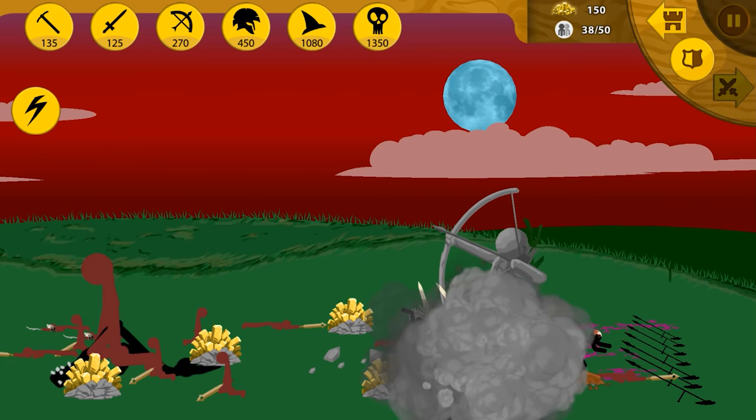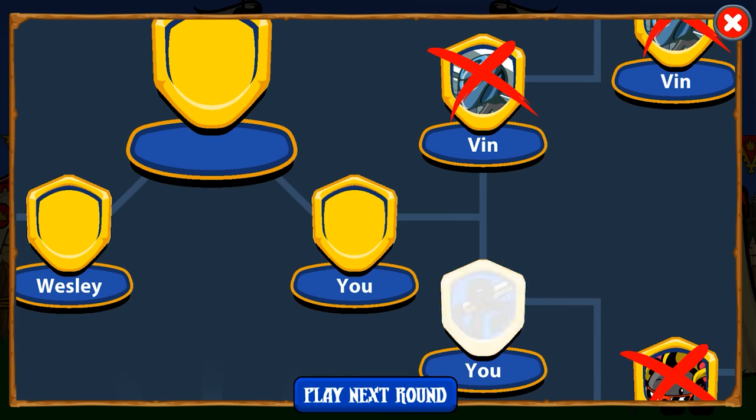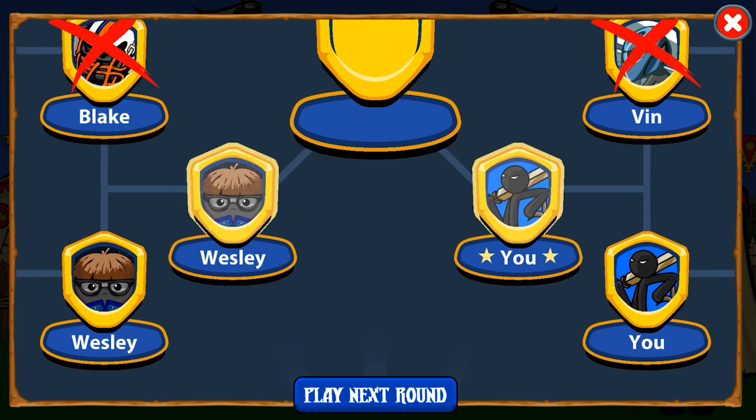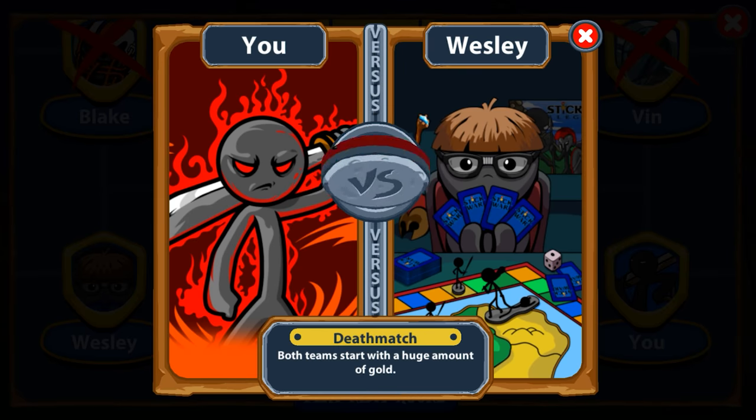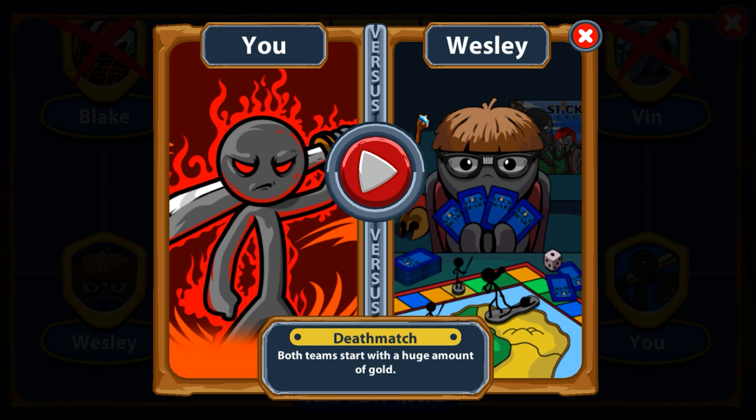But which skin of this do you want to see next? 54 seconds? That was less than a minute. We're already in the final round. Wesley. Wesley's got glasses. You know he's smart. Look at that, man. Now, you see this board game? Do you think there'll ever be a Stick War board game?